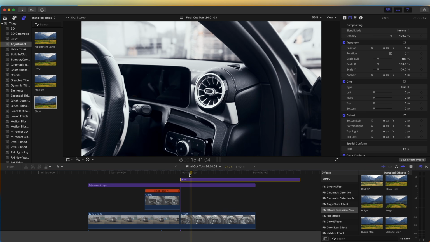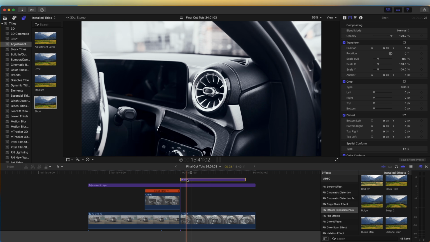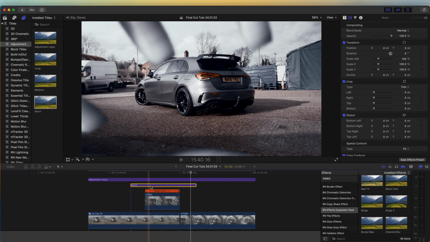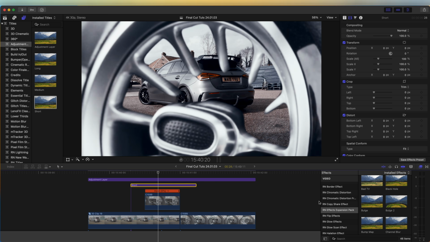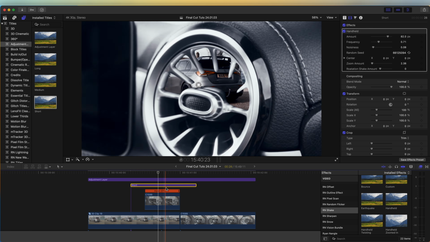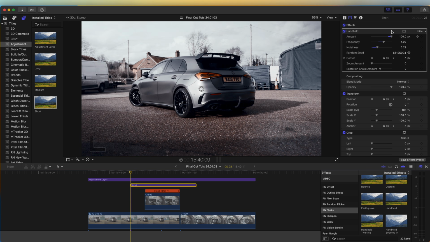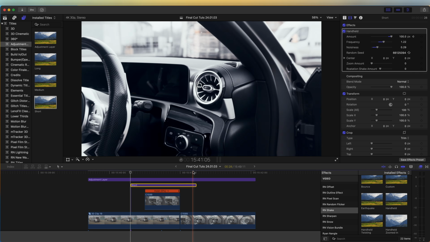They just allow you to add effects to your whole project. So it's a really useful tool. So I'm going to go to my Effects tab and I'm going to add a handheld shake effect over the whole transition. And I'm going to keyframe this so that it starts at 0 and ends at 0.